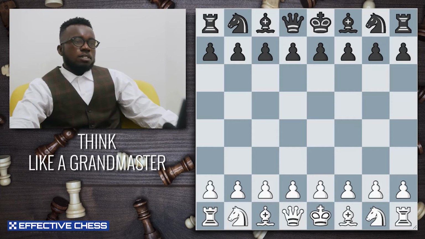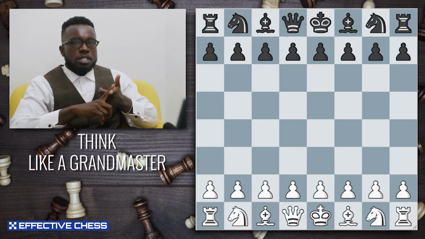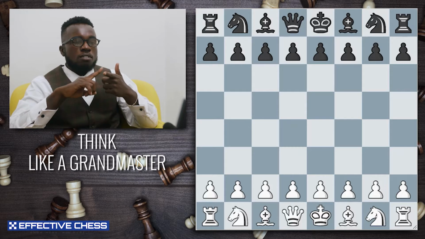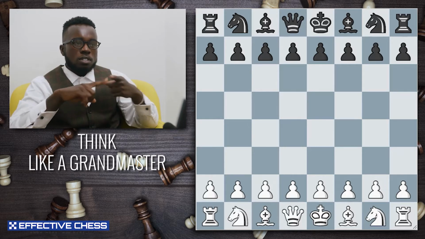So in this chapter, we're going to try to think like a grandmaster here, right? And when we say think like a grandmaster, there's a lot of things that grandmasters do. But mainly what they do is basically simplify everything, right? So whether that is when it comes to material, when it comes to forcing lines. And what we're going to look at right now is just how to calculate forcing lines really quickly.